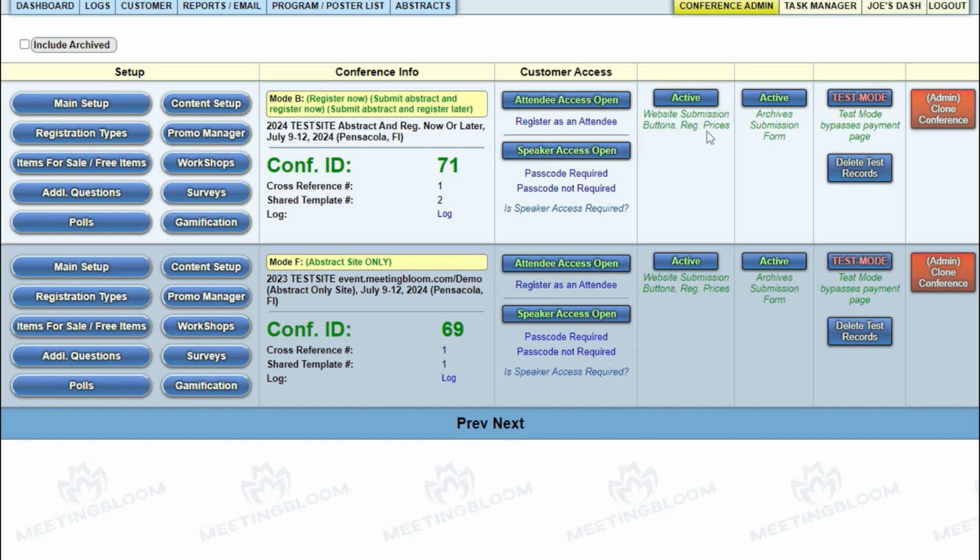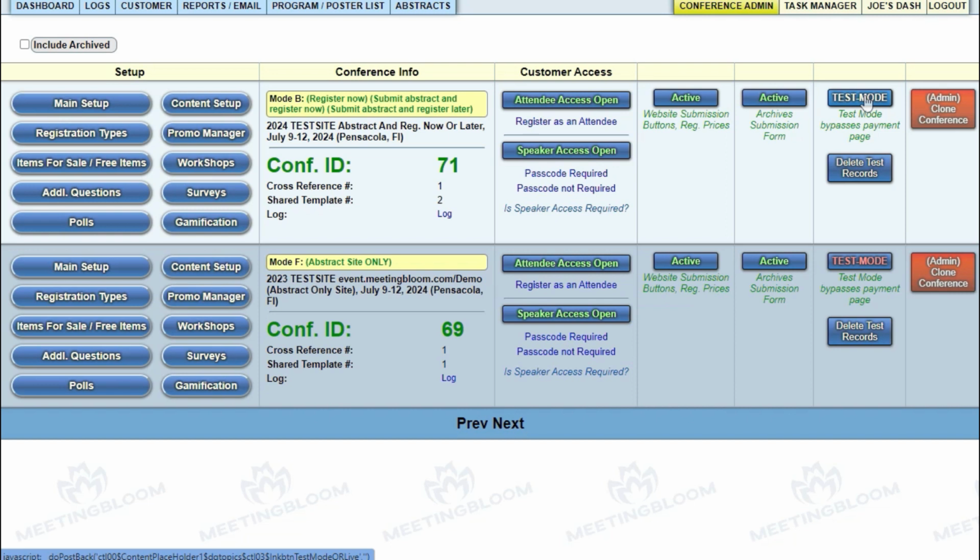These right here on your conference website, you can activate or deactivate all the buttons to your registration and submission site. So you deactivate that, and all your buttons to register for the conference or to submit an abstract will disappear from the conference website. It's a nice way to deactivate your site or activate your conference when you're getting ready to start the registration. And again, archive: you can archive this submission portal, and test mode.